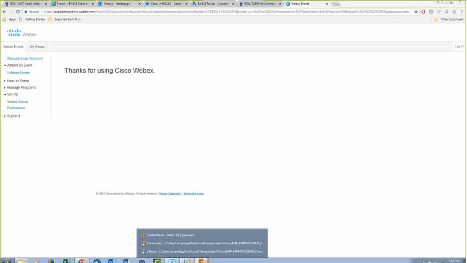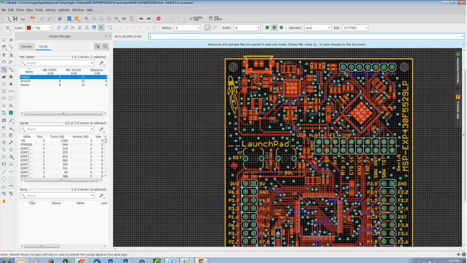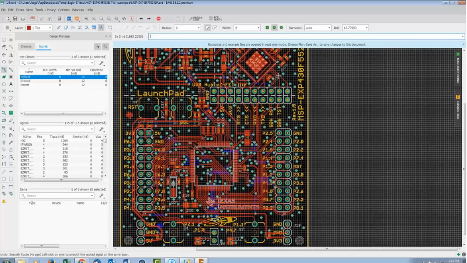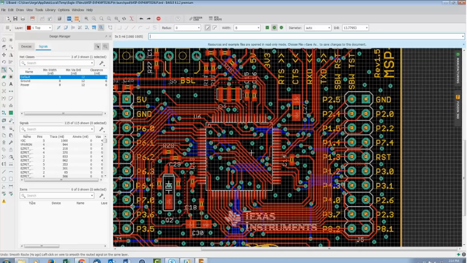Cool. So let's bring up EAGLE. So I'm going to show, this is one of our example boards that comes with EAGLE. This is the launch pad. And I want to highlight a couple of things with routing and even a couple of other tools that can make routing easier. So besides the routing tools that I was mentioning, the move command in the recent versions of EAGLE has received some improvements. That's also going to make life easier when routing and when doing your layout. So I just really quickly want to highlight those.